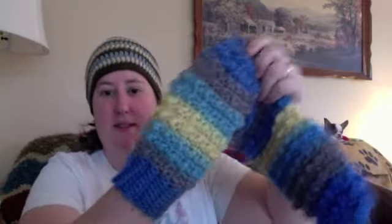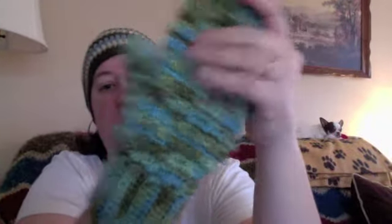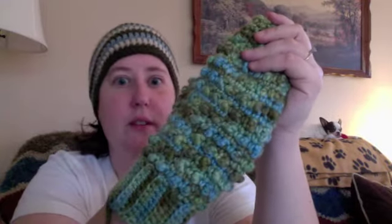Sorry. This is another pair of mittens, also 100% wool. Blue, yellow, aqua, and gray. And this one, again, 100% wool. These are like jewel tones with a teal and orange, like a burnt red, purple. Really pretty. I believe in the Crayola box, they call that a burnt sienna. And then this is, again, 100% wool, but just a little bit different. This is more of a variegated than a self-striping. And these are probably one of my favorites out of my 4 favorites, because I have 4 pair. So that's all my mittens that I made.